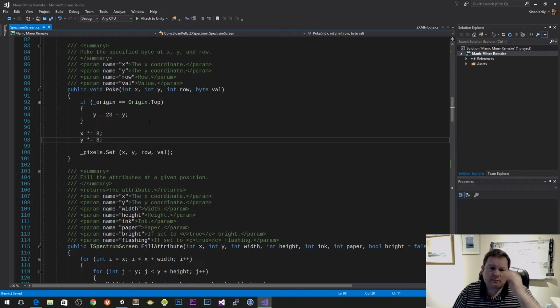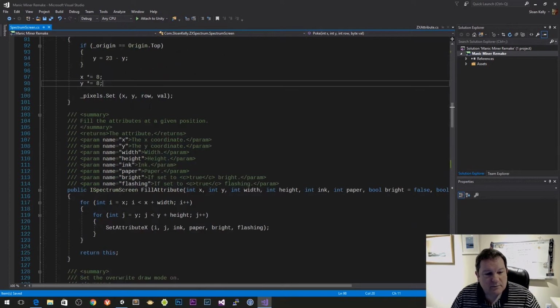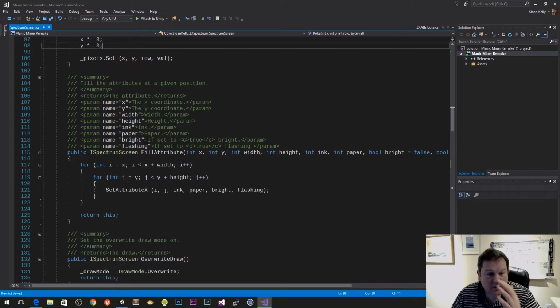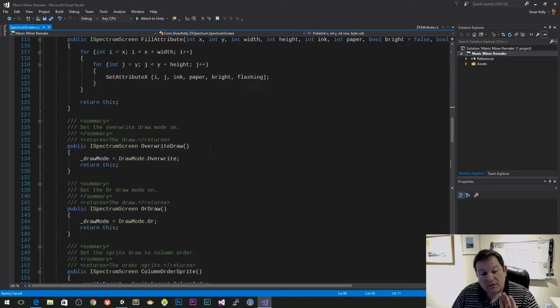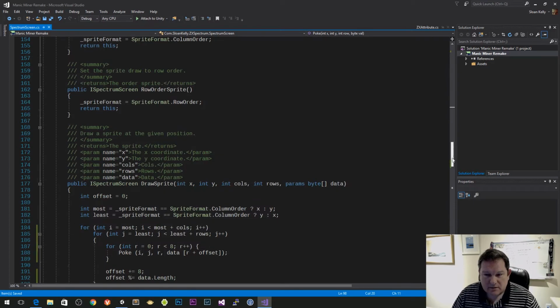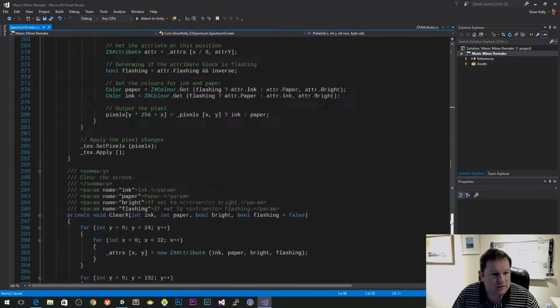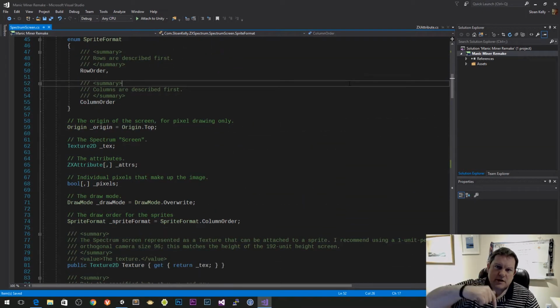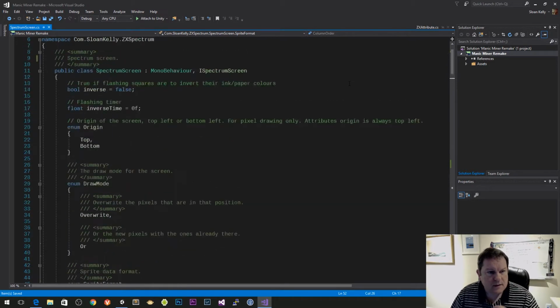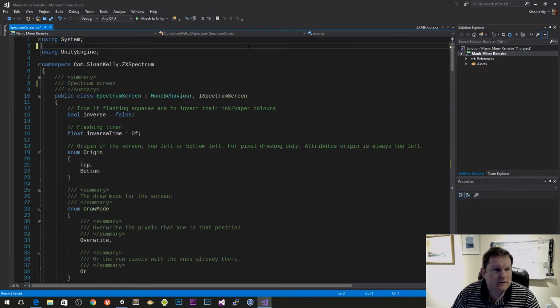And I'm doing this for a reason, because in the back of my head, I'm thinking at some point I actually want to do a Spectrum emulator inside Unity, just as a sort of for fun type thing. So a lot of this is geared towards that kind of mentality, but it will help us when we're doing the game. So essentially, all of this code in here, so there's like 300 lines of code, including comments and things. All of this, and this is downloadable as well from the repository, so if you want to check the source code down below. And I'll update it after we get out of here. Get rid of this as well.